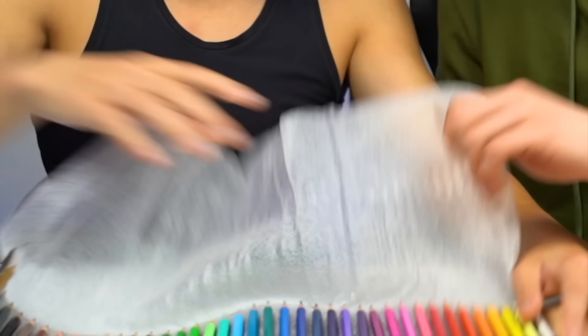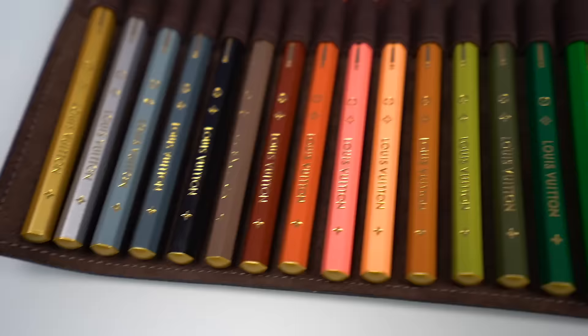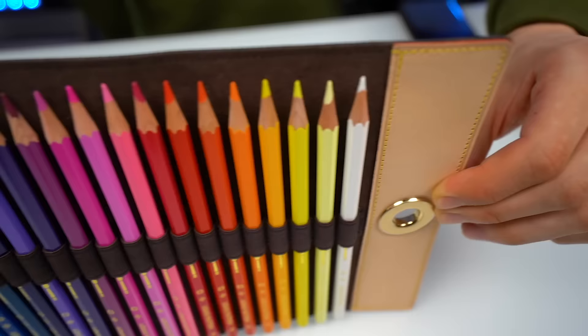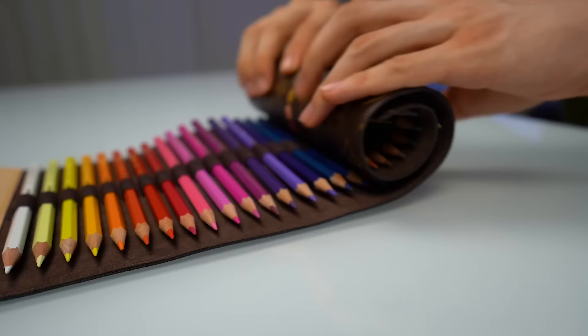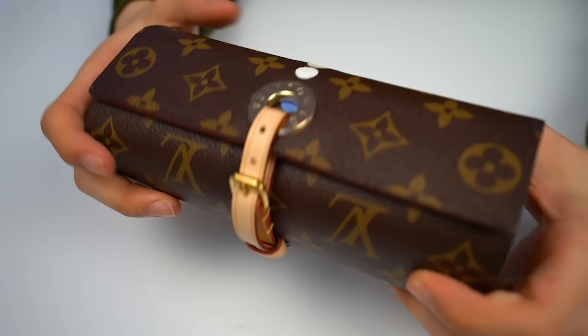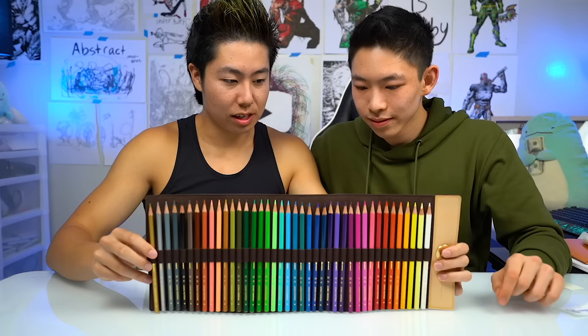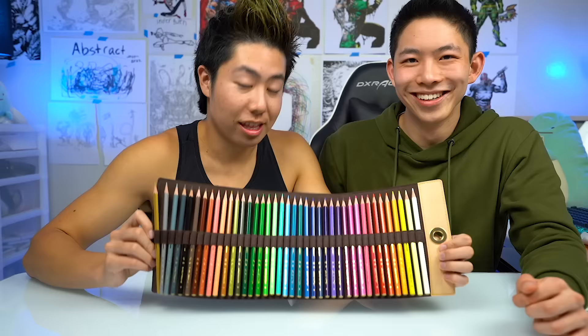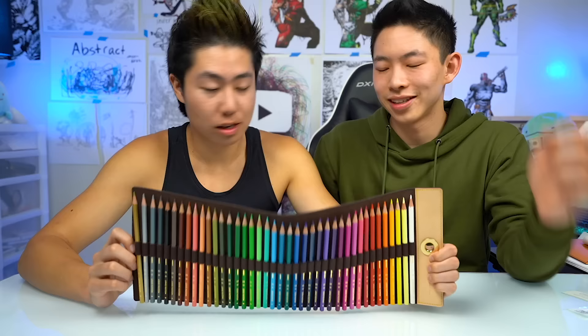Would you look at that? This is actually such a nice little foam thing — here's a better look. They include all the colors of the rainbow — pull out your favorite color. Really lightweight. It says Louis Vuitton on here. Smells like morning wood. They gave 40 color pencils — that's only $25 per color pencil. What a deal — that's a steal, honestly. We're committing a crime here; we're stealing from them.